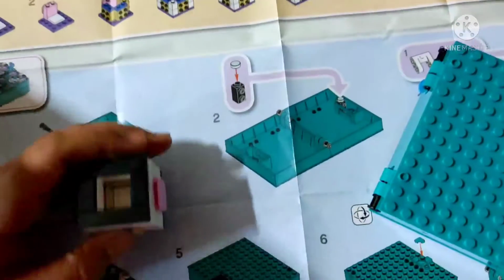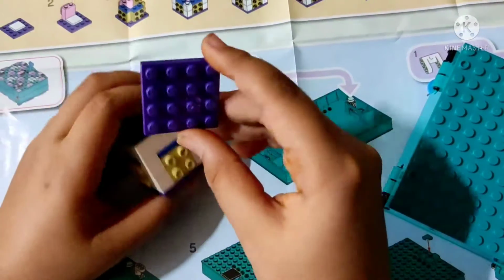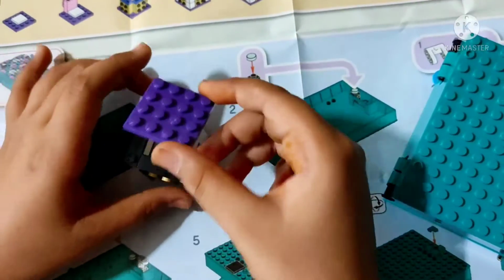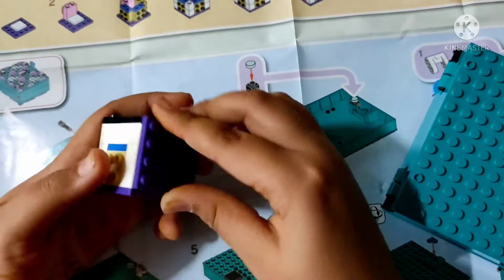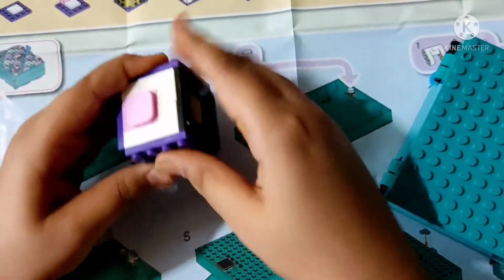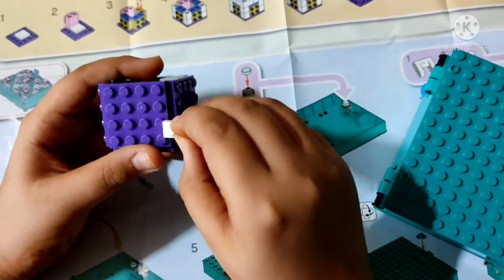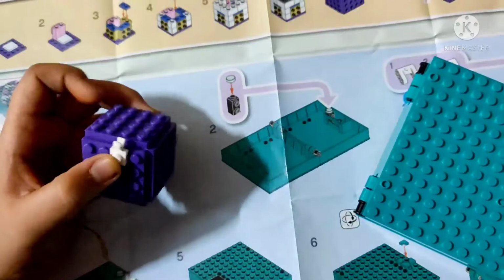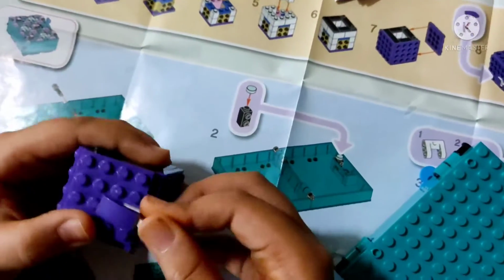Okay, now we need to use all of these. Do you remember yesterday we had used this for the tabletop in Belle and Beast's castle? We're going to use the same pieces to make the sides of this box. Alright, let's do this. And after that, we need to make a little hook or something over here. Then we put this on that.